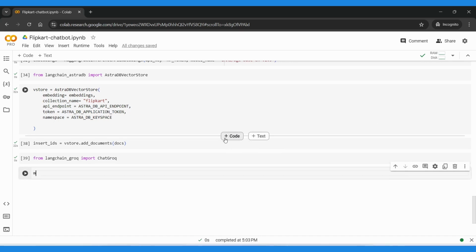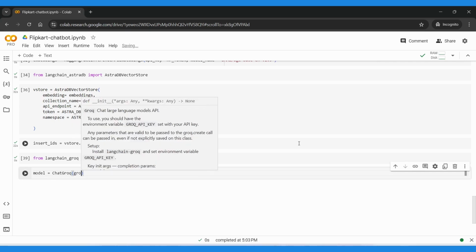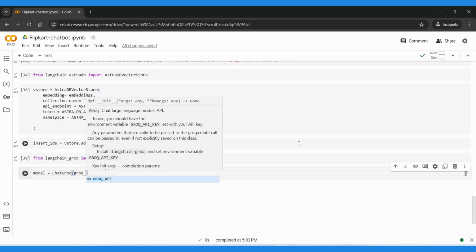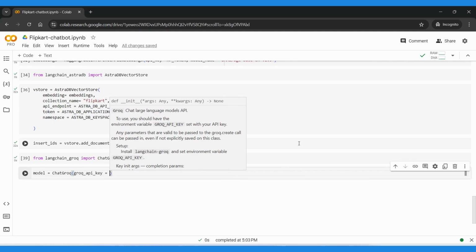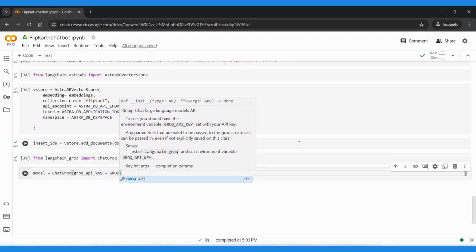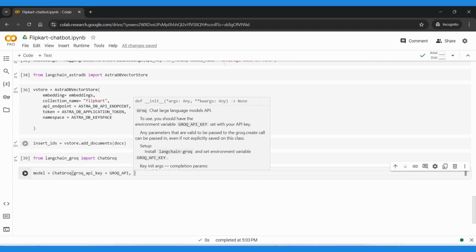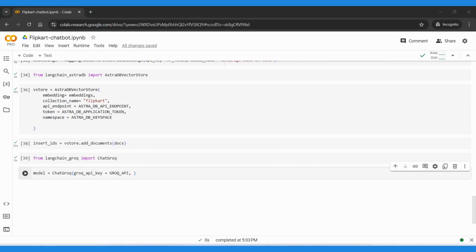My model will be ChatGroq, and my Grok API key, groq_api_key, will be grok_api, and I'm using Llama 3.1 70B from Grok.